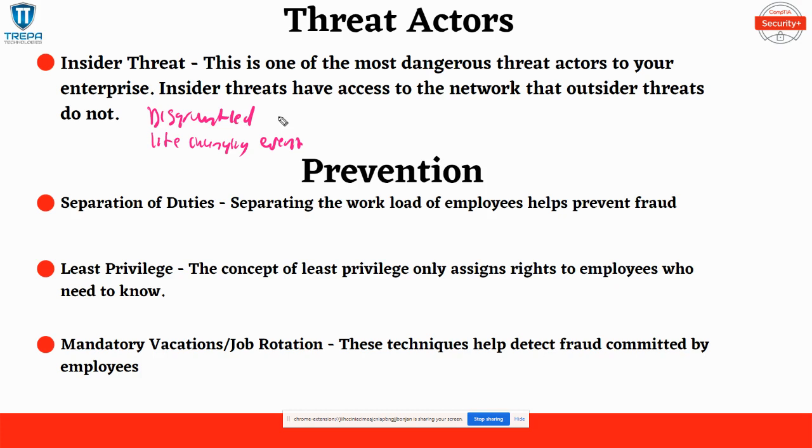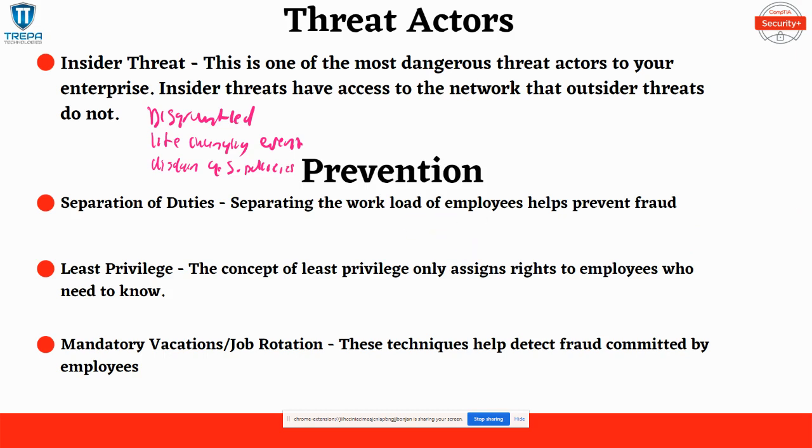And then if you're working in the government, someone who has open disdain for US policies could be another sign. So what are some preventions? Well, you're never going to be able to control someone's actions. If they want to become an insider threat, you can fire them, you can try to dissuade them, but if they're going to do it, they're going to do it, right? But we do have some controls that can prevent them from causing severe damage on our network.